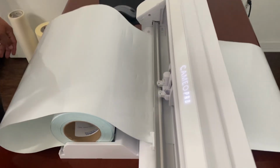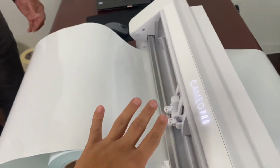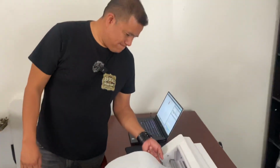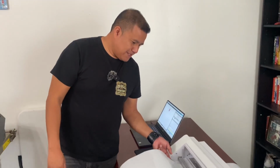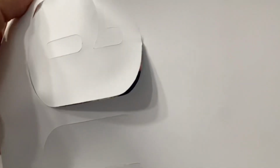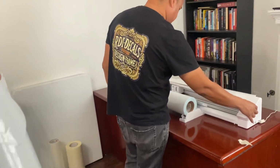All right, so we're not gonna sugarcoat everything. We're gonna show you the truth. This is what we mean when we say you get what you pay for. And Saul decided to stop the project, and we're gonna try again because I think it was too much cut force. Yeah, we need to decrease it a little bit. Well, Saul is trying the second one. Let me show you. It cut through the paper. We had to stop the project, and we're gonna try again.